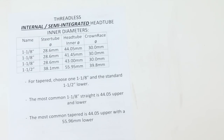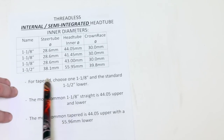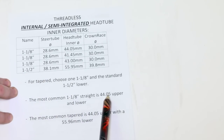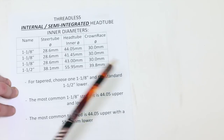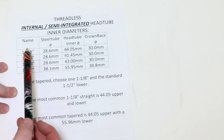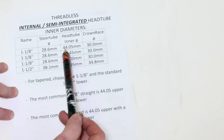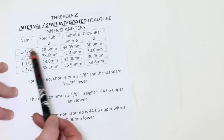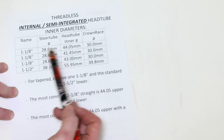All right, let's get into our internal and semi-integrated head tube inner diameters. This is actually pretty simple. For the most part, a 1 1/8 inch straight is pretty much always going to be 44. The most common tapered is 44 mixed with a 55.96. Or 95, sorry. It's different up here, but if our measurements are 44.05, we can run a 1 1/8 inch fork upper for sure, maybe the whole way straight. Use this system to figure it out.